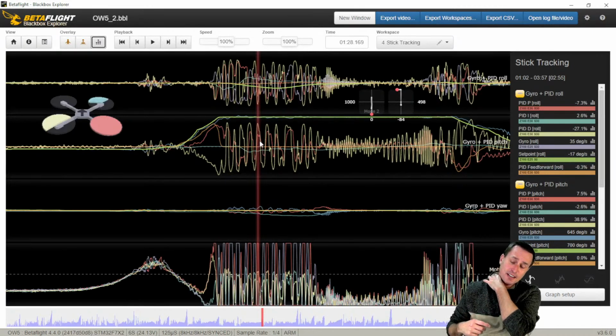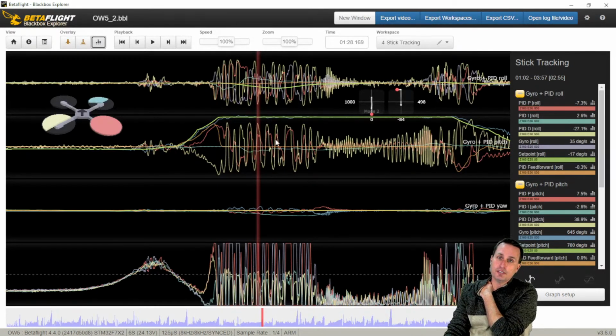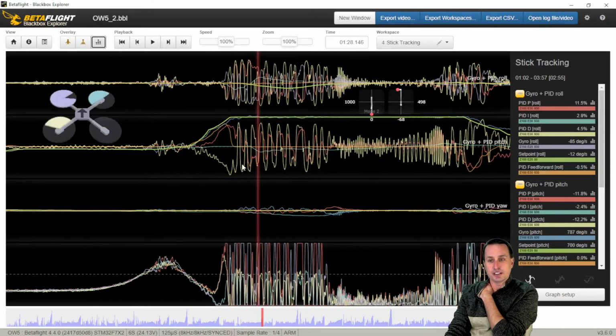It was a 20 by 20 stack, and it did not completely solve the electrical noise issues, but it went away enough that if you weren't looking in Blackbox, you wouldn't notice. I was able to then tune that and send it back, and it still had electrical noise issues, like when you would see these spikes here.